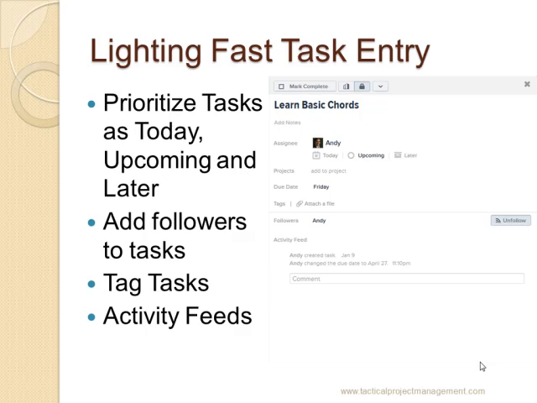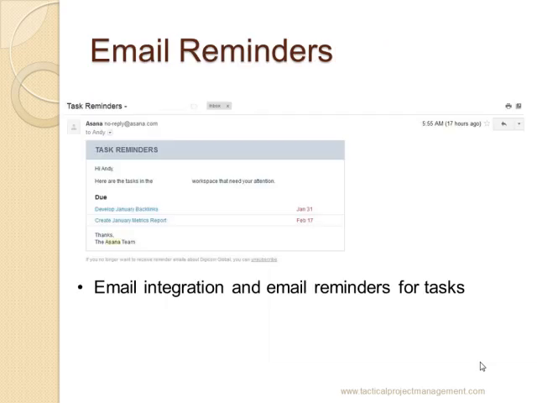So a lot of the same features that you saw in other tools, but you see, again, it's that central-based collaboration where people are getting out of their inbox and focusing on using a collaboration tool rather than sending you an email. And finally, the other useful feature is the email reminders, where every day I will get a list of all the activities that I need to complete that are still due or outstanding, based on the work that I need to complete that day. So I find that to be really helpful too with the overall integration and reminders of the tasks that I need to complete.